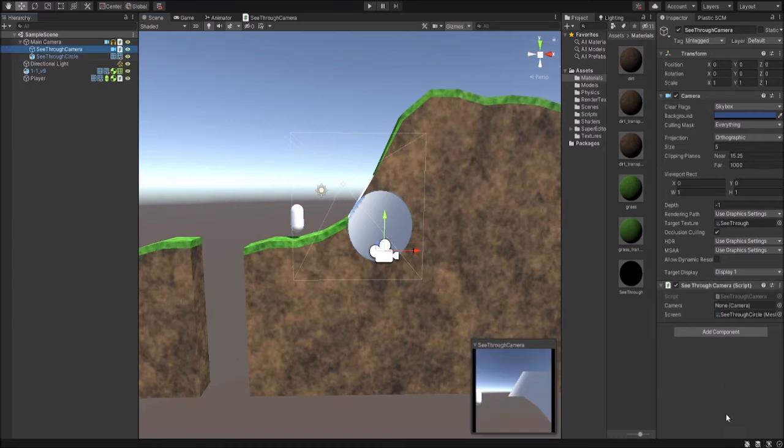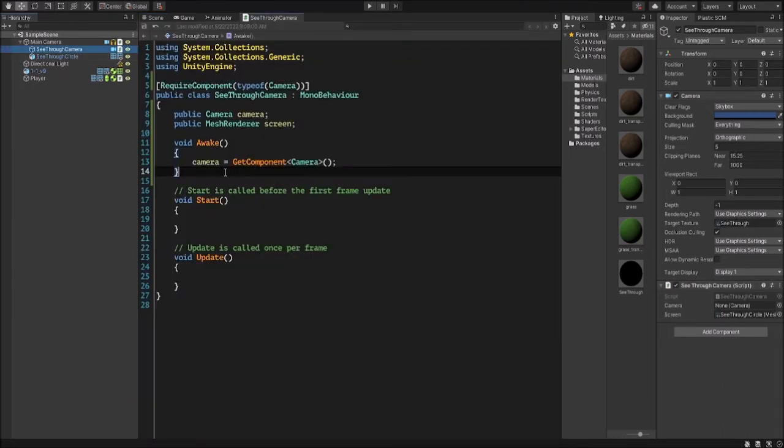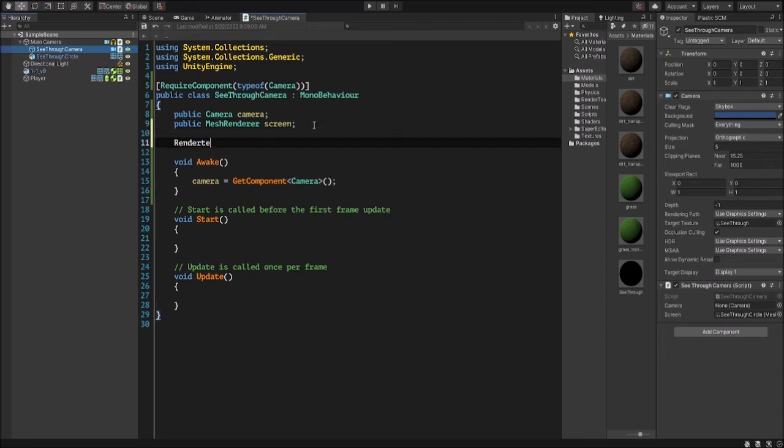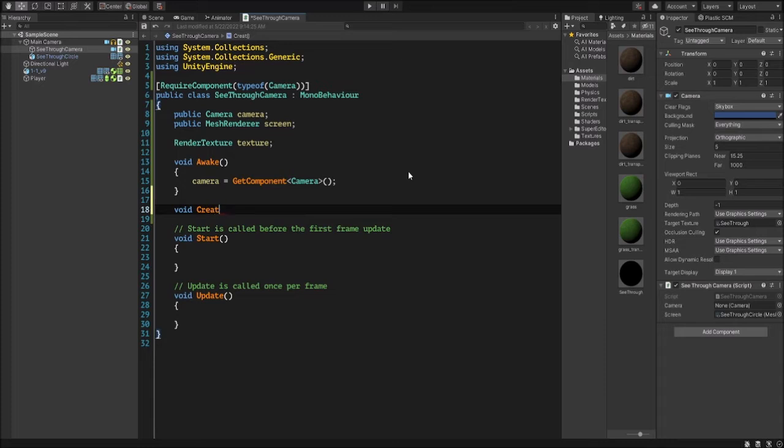So let's go back to our see-through camera script. Let's declare a render texture variable. We don't need to make it public or serialize it. So let's create a function that's going to create the texture. So void CreateTexture.